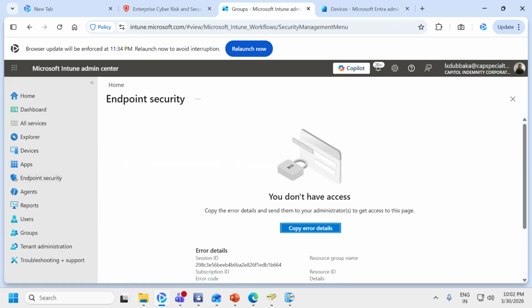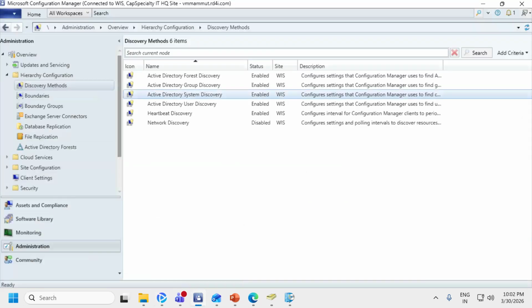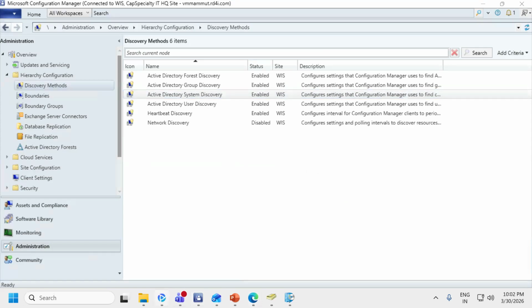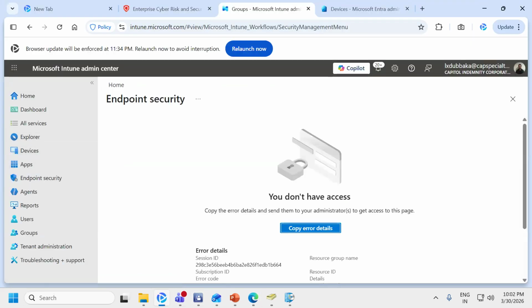So my suggestion would be first you need to understand how you are doing things in SCCM and then jump into Intune, so that you'll get a complete picture of how Intune is working in the background when you're creating an application, and when you're deploying a patch. All these things you'll get a clear understanding. Am I able to answer your question, Shubham?